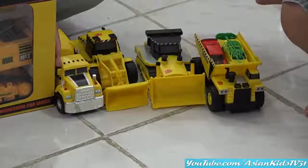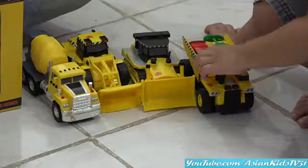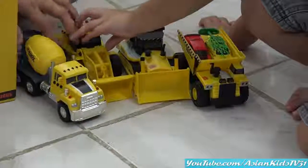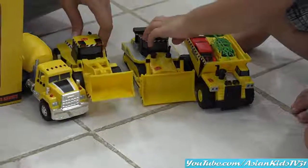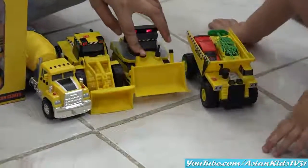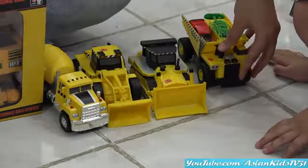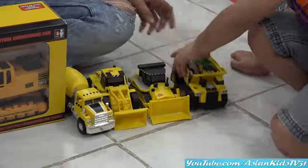This one is dump truck. And this one is cement truck. And cement truck. Tractor. And tractor. Big tractor. This one. And the last, dump truck. Sorry, I dumped it.